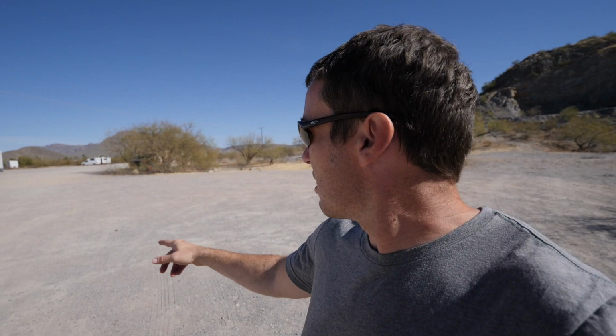That's a pro for having a motorhome over pulling a trailer behind you, is you can detach your vehicle real quick and go out and explore with that and check out these kind of areas, before you come in with your trailer and then realize you're either dragging it like us with the Airstream, or you can't make the turns, or you're gonna get stuck. If you're curious what RV works in this kind of area, I mean, we see everything. We see Class A's, one of those Nissan vans down there. You'll see truck campers, you see travel trailers. It's really a balance of a lot of that stuff.